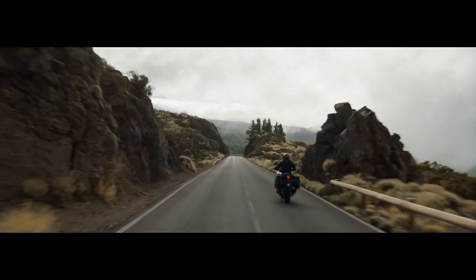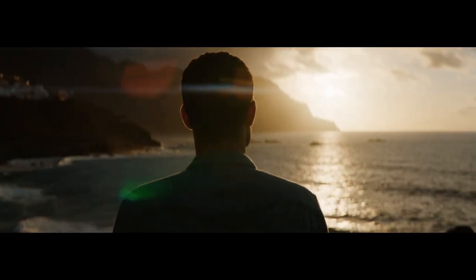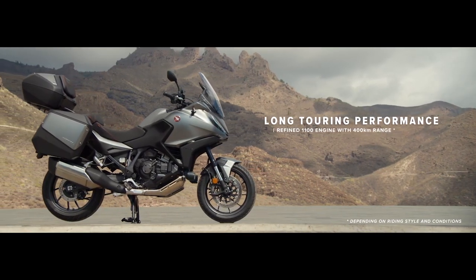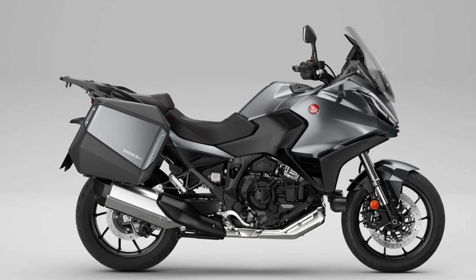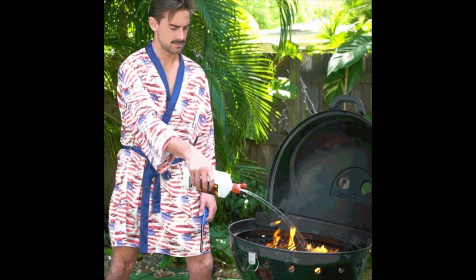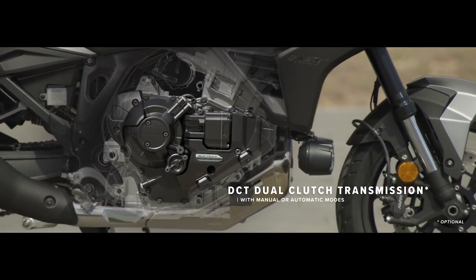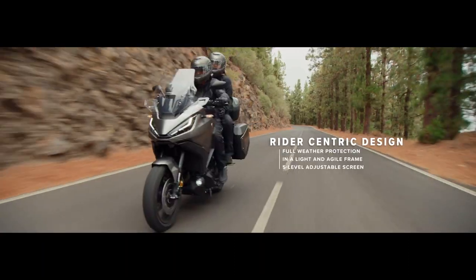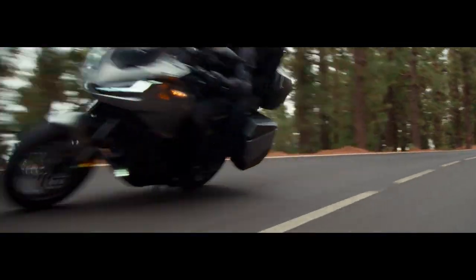When it comes to pricing, it's currently $11,999 for the manual and $12,999 for the DCT in Europe. You can't do a straight conversion to US dollars, but that puts us in the ballpark of $13,000 to $14,000 for the manual and a thousand more for the DCT. The sport touring market is really heating up again, and this won't be a shoo-in for everyone just because it's a Honda. However, the DCT automatic transmission option is something the competition doesn't have, and I think it'll do a lot better than Honda's last few attempts after the ST1300 was phased out.